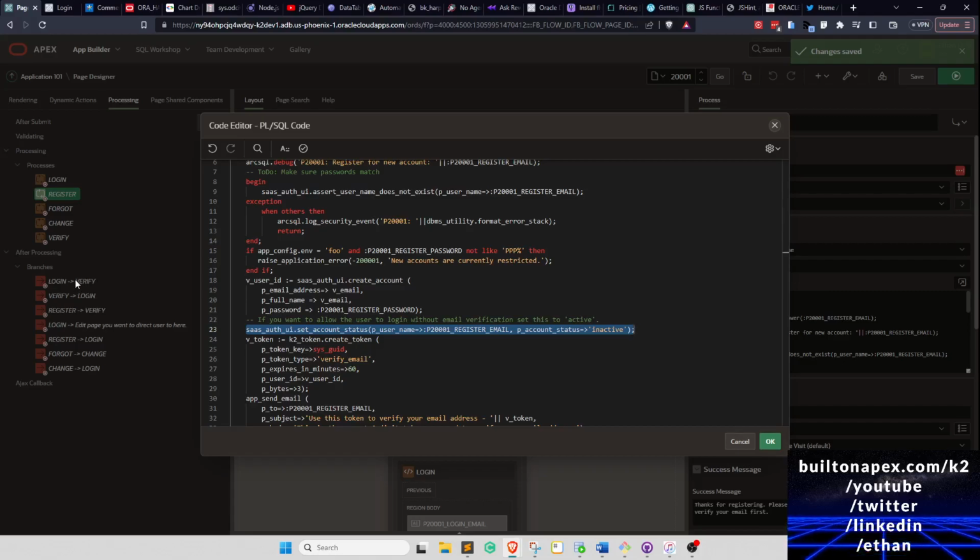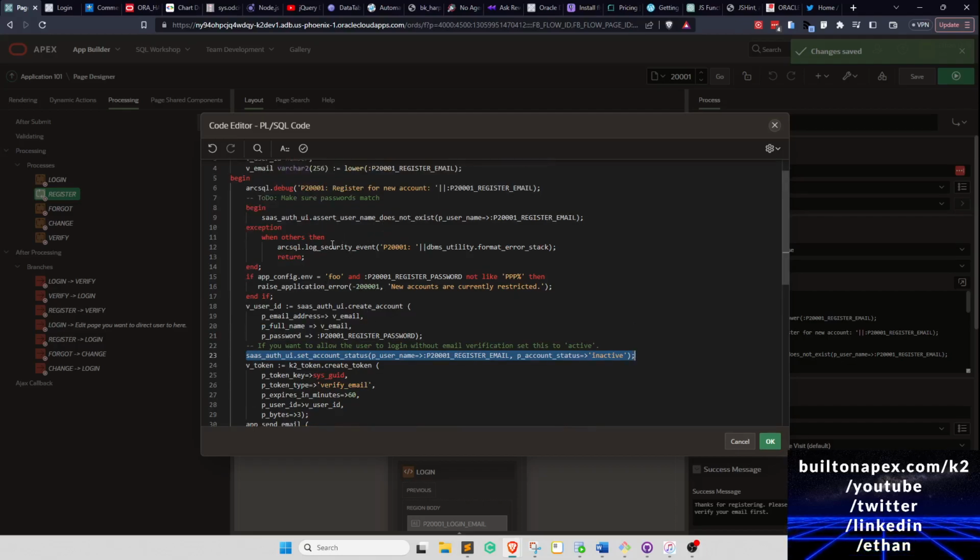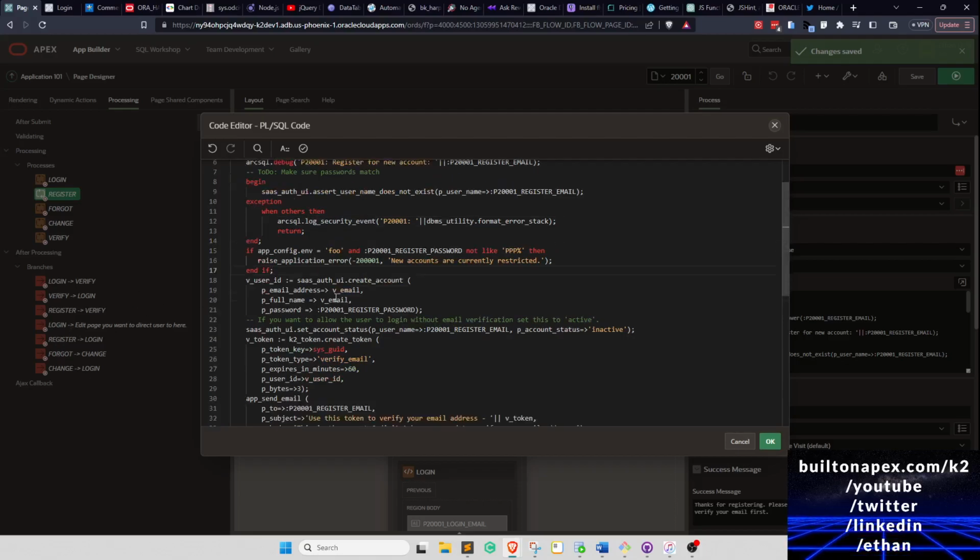And what was happening is, because that's active, it was redirecting to the login page. And if they had registered a real account, they'd see that a new account actually has to get verified first on this particular thing. So that is something I need to figure out how to deal with. When I don't actually want to inactivate the account here, I'm going to have to figure out how, up here, to say we want to treat this like it's inactive. So I've got to figure that out, and I'll show you the code here in a second.